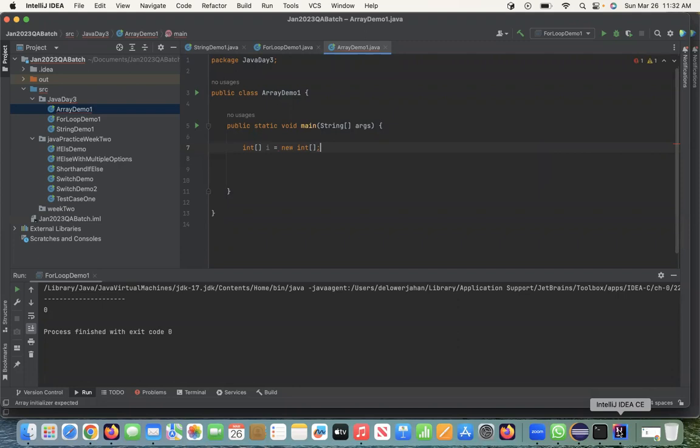Now, inside the square bracket, you can give how many variables you want. So if you are in a store, you have different types of coffee. Probably you have like 5 different types: regular coffee, decaf coffee, maybe Colombian, something like other coffee, vanilla coffee or some hazelnut coffee. So for example, you have 5 types of coffee.